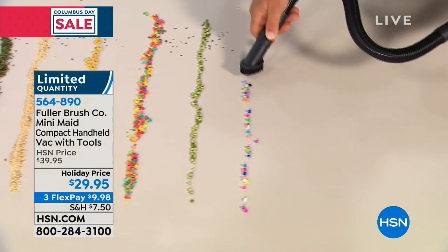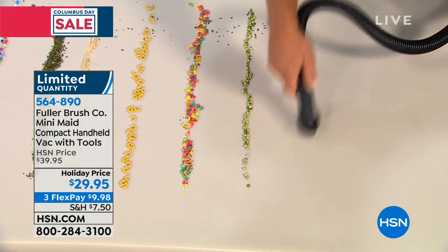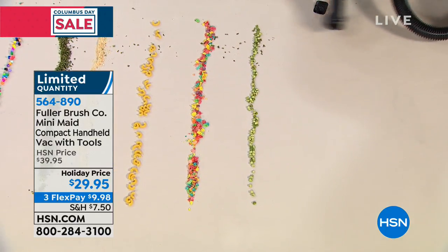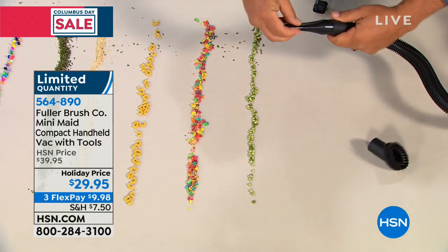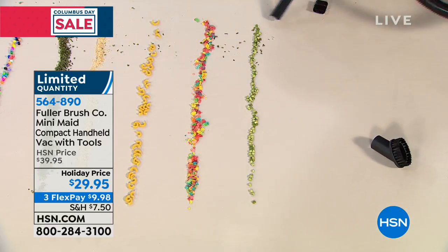There's one of the attachments that's included. Of course it comes with that hose as well, the hose attachment. But strong enough that you can use it without the hose. Look at that, how fast it is to switch in between the hoses.